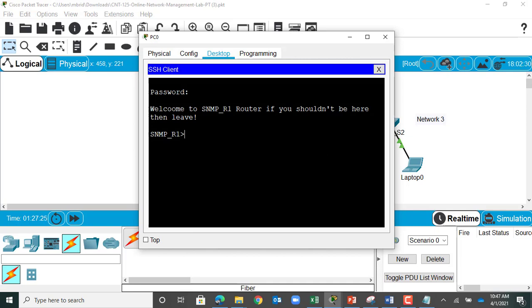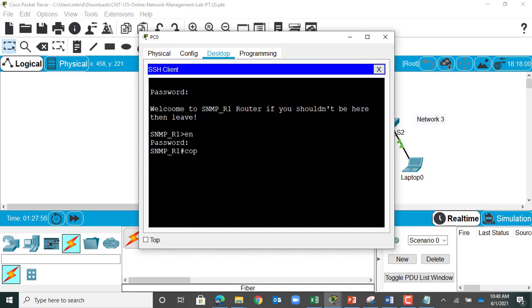Now, the reason we wanted to make sure that the TFTP server was running is that we're going to copy this configuration file to the TFTP server so that as long as the TFTP server is up and running, we can always have our routers pull their information from there if we need to. So we can just make changes on that server config file and then update our routers accordingly.